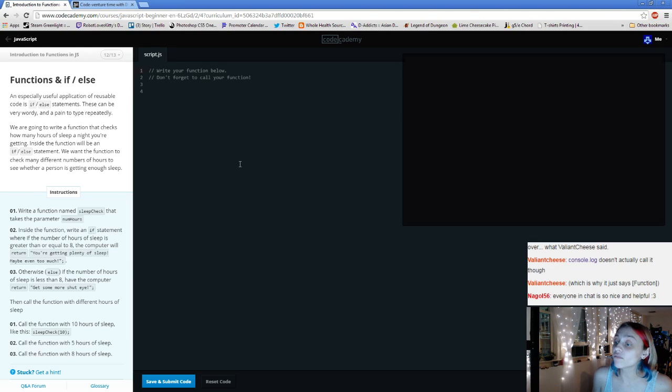We're going to write a function that checks how many hours of sleep a night you're getting. Inside the function will be an if/else statement. We want the function to check many different numbers of hours to see whether a person is getting enough sleep. Don't forget to call your function. Yes, I'm learning. I'm getting there. All right.